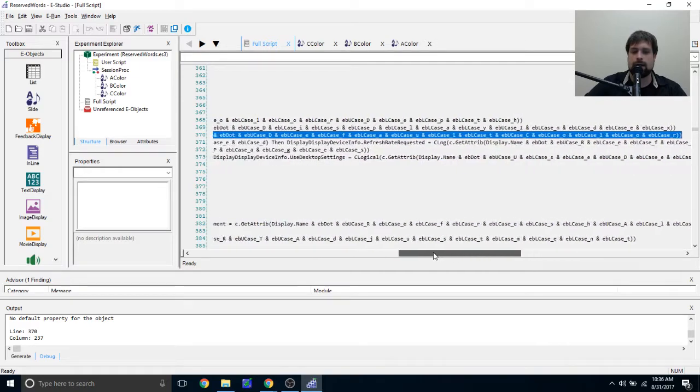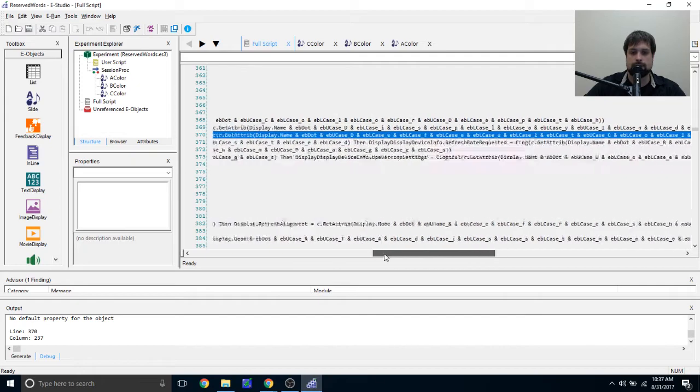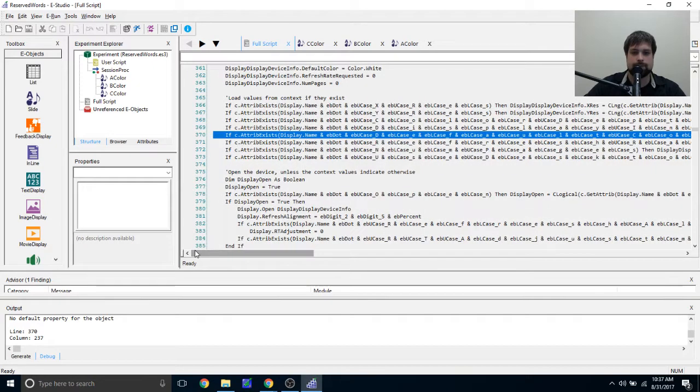If I take a look here, you'll notice that this error message actually only appears in the user script. It doesn't show up in an inline object. It doesn't show up as a property of one of these things. And if you ever get an error message like this that shows up just in the user script, it's important to take a look at the context in which you see this error message. So if you look here, line 370 is highlighted. I'm going to need to focus specifically on line 370 whenever taking a look at some of these things. So let's go ahead and scroll to the left and see where we are in context.